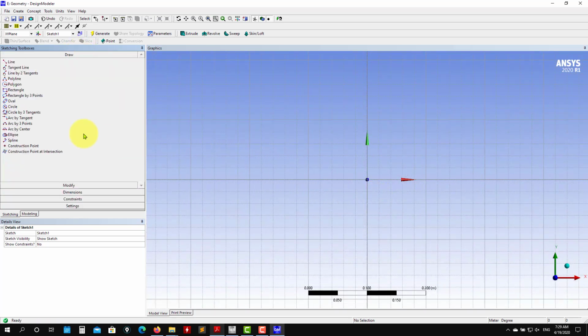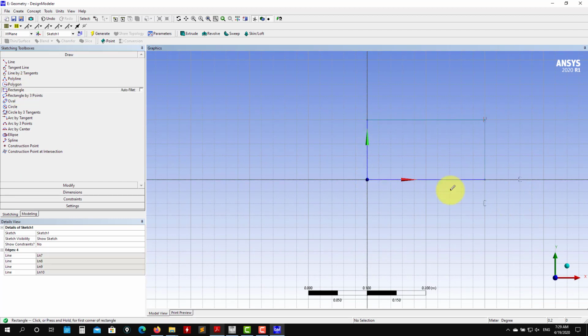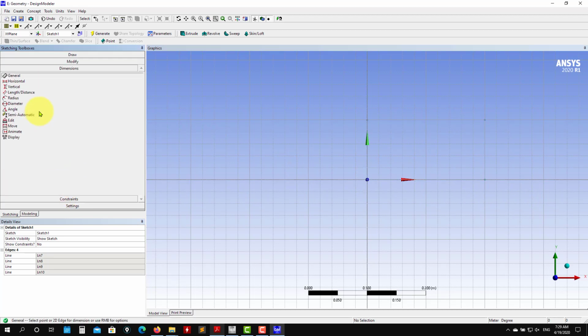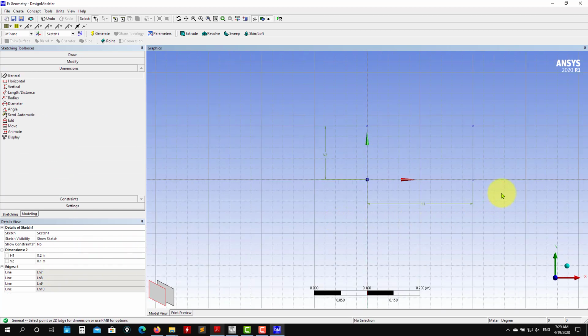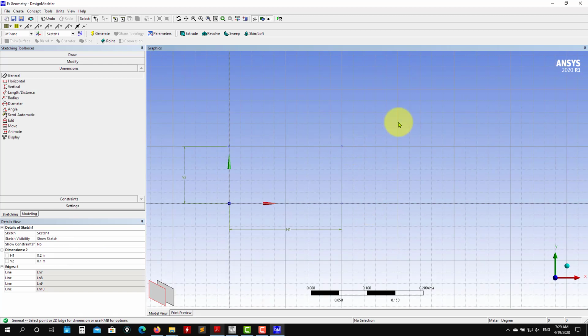Let's do the first one. Like we did in the previous one, just put it here, then we can add dimensions. Here it is 0.2, I have a good eye. 0.1, that is okay. Then we need to create this section of the elbow. Remember that we have here the center of a circle, and then we can create that part.